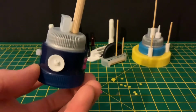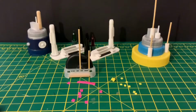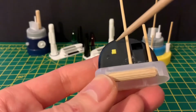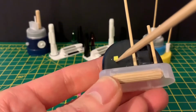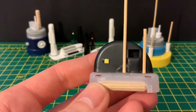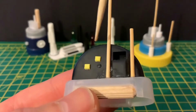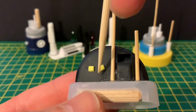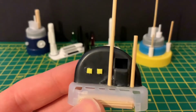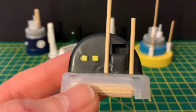I've stuck that on. It's looking a bit more interesting. Now I'm going to add some pieces to this one. I think I'm going to use these little yellow ones on the surface and then guide it into position where you would like it to sit. I think that'll do. What I find is if you use the same pieces that you cut in a line, they'll match up better when you stick them down.